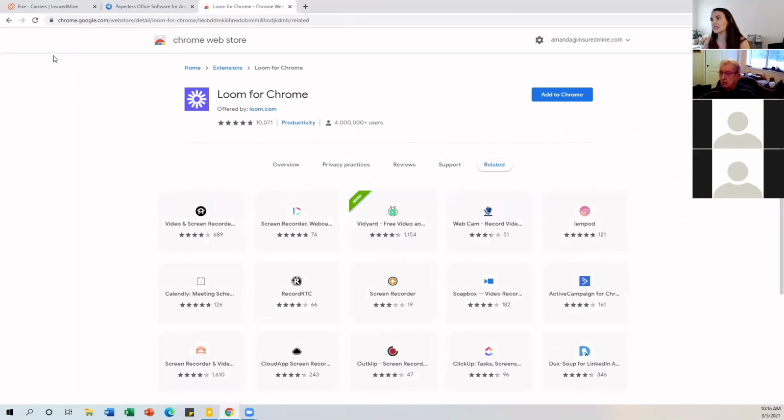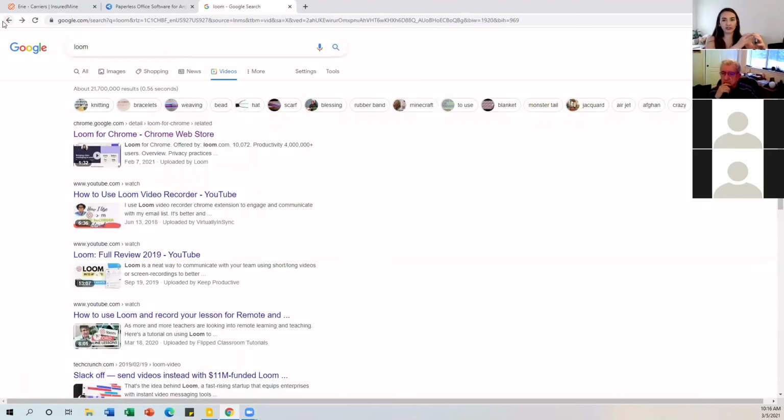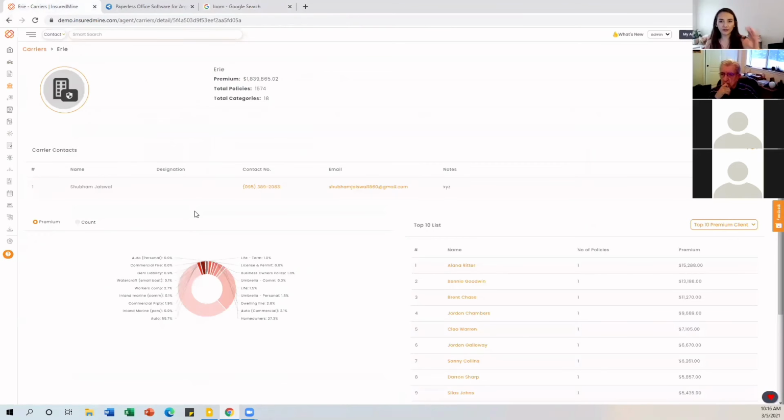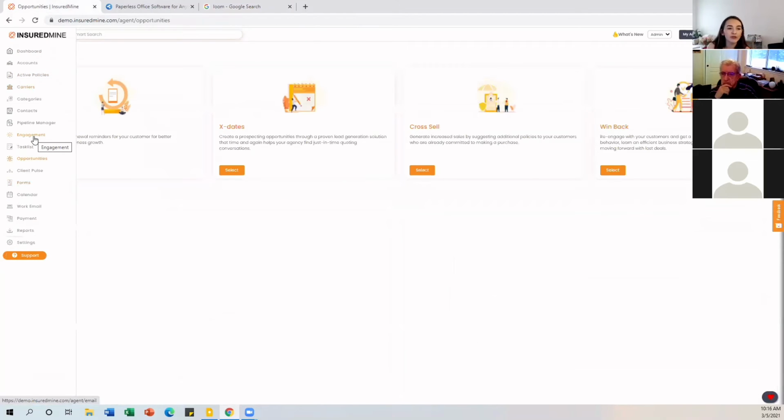What it does is your face will be in the small corner section, and then you can be showing your screen. So if I were to do a demonstration of InsuredMine, my face would be in the corner and I would be saying, this is the carriers list and we'll go to opportunities. I don't know the price for that, but I don't think it's very expensive. It's a newer company, so it shouldn't be too crazy.